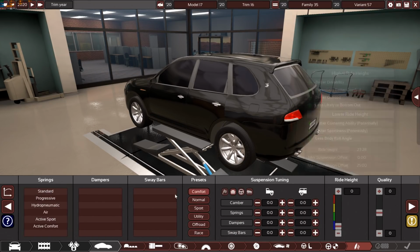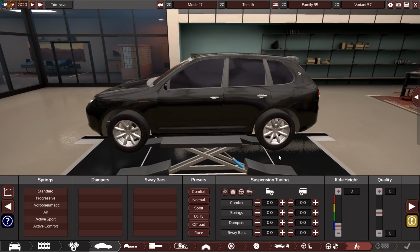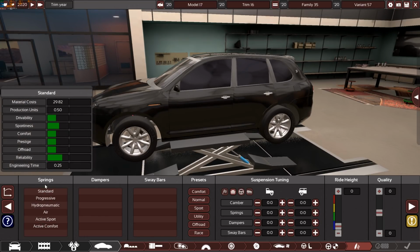I know the car will be super heavy, but that's the point here. Heavy, fast, tough off-roader, tough car, reliable, very good. That's what I want. So the springs, the only four options available for you are hydromatic, air suspension, active sport, active comfort. These 1, 2, 3, 4. These are the only allowed options. Progressive and standard, these are not allowed. Remember that, please.